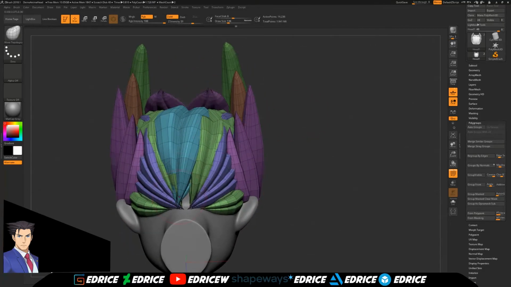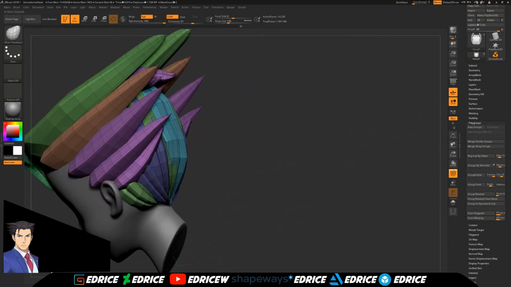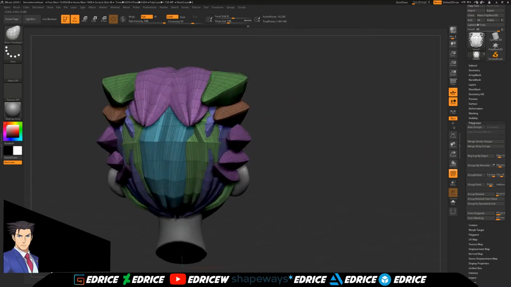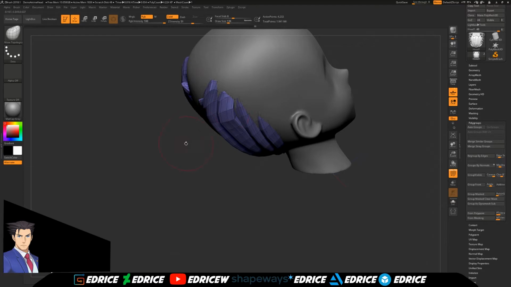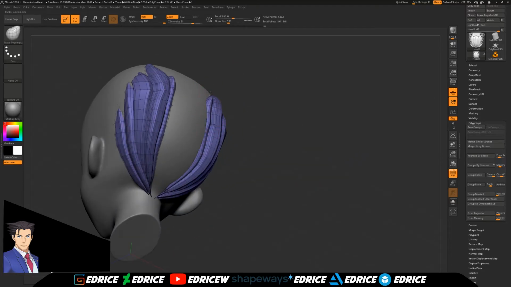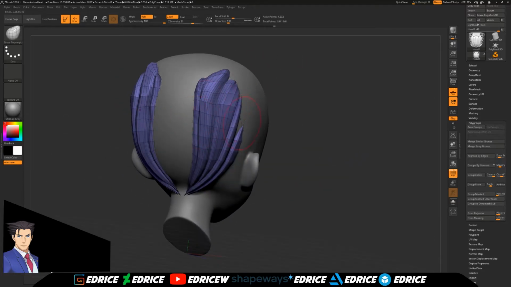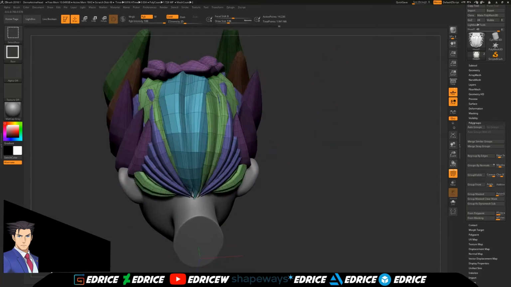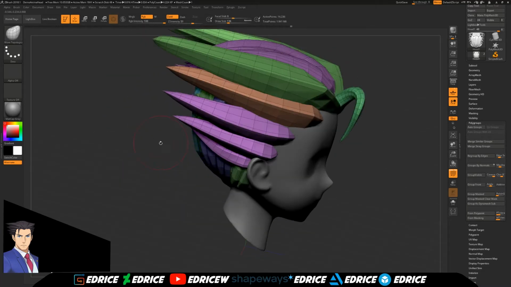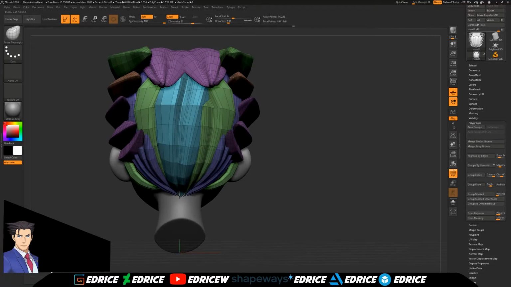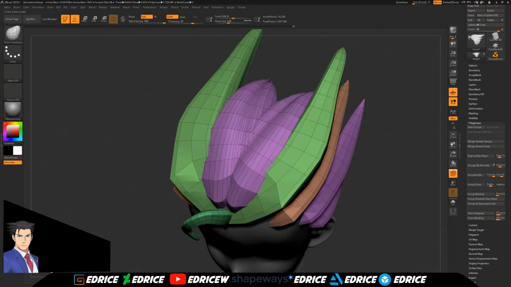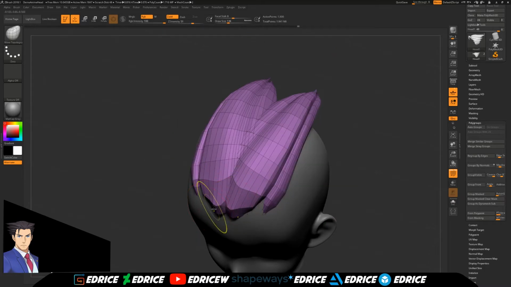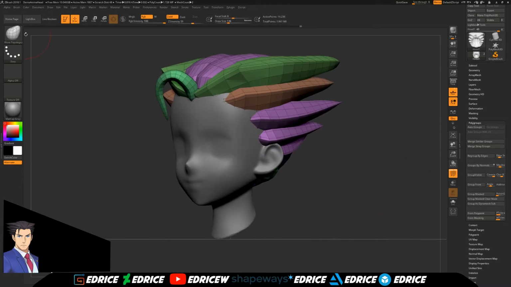But still, you want to have it be somewhat logical because it is fairly geometric, fairly stylized hair. It's not thin strands of hair that are overlapping one another. It's big chunks of geometry. So when you have a bit of a colored polygroup popping, it's a good place to tweak it.